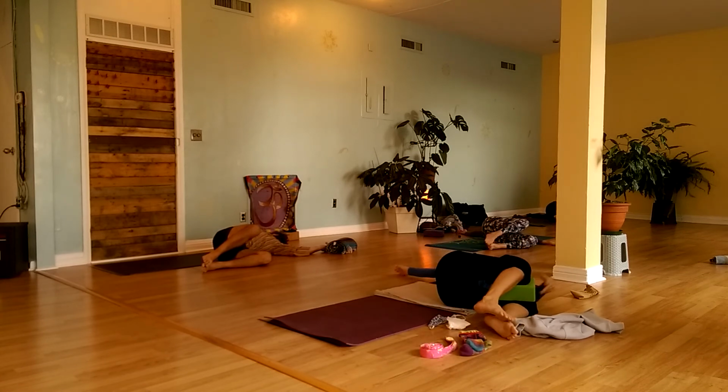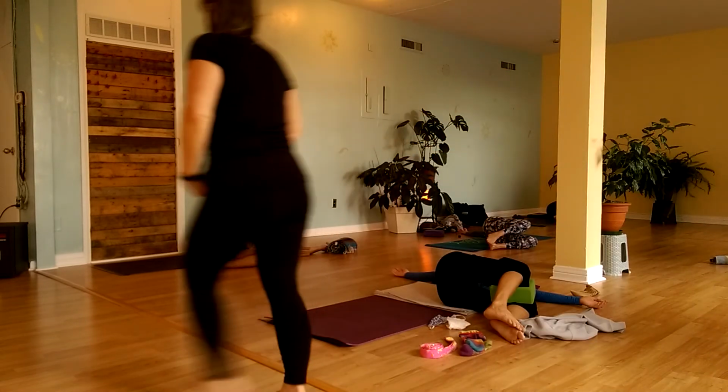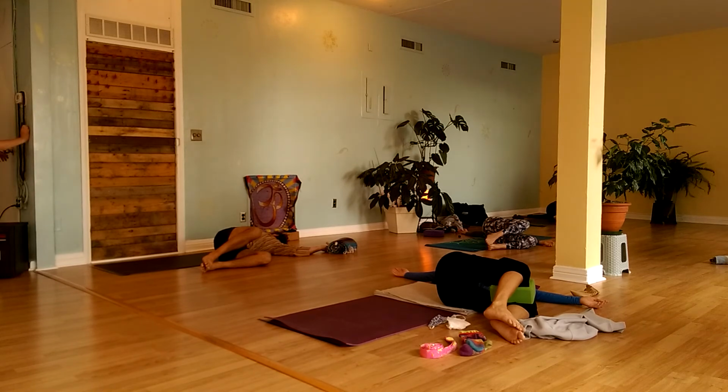Try to keep your head turned as far to the right as you can. If the arms are straight, you can turn the palms up if you'd like. Close your eyes. Relaxing very slowly into the posture. Try not to let your whole upper body turn to the left. Your chest is facing up towards the ceiling still. Relaxing along the length of your entire spine. Softening and melting the body into this twist.